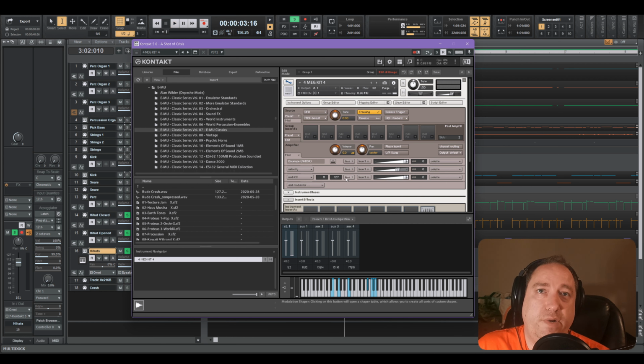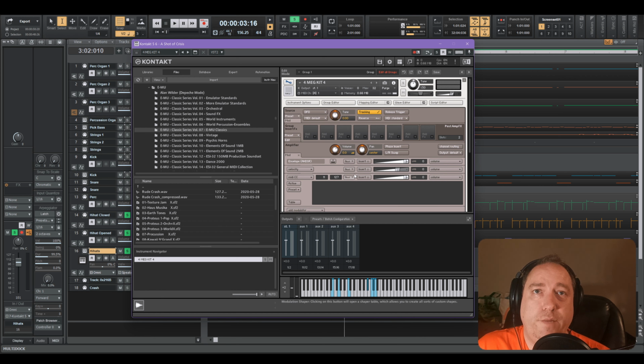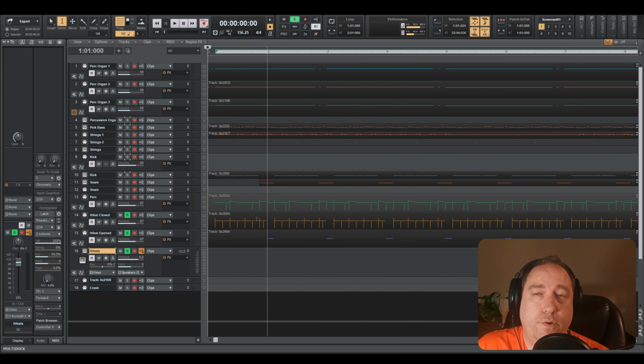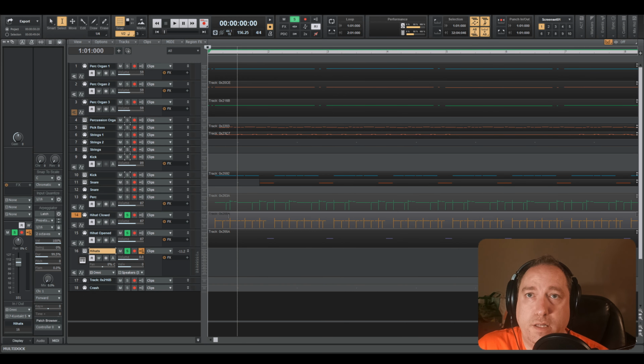you can barely hear it, but it's there. So you can actually modify the sensitivity by clicking this button and clicking active. And I'm just going to lower the range a bit. And as you can hear, Contact's not super fast. It's either that or Cakewalk's not using it correctly.